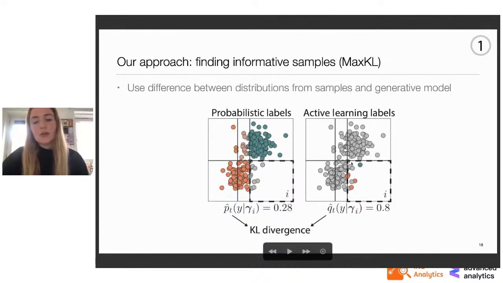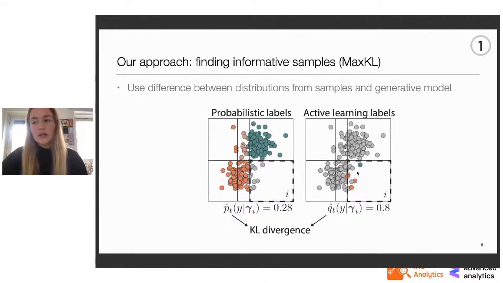So the points that we've sampled so far as part of our active learning process. So these are the true labels that we've obtained. So for example, for this bucket, the generative model gave probabilistic labels of 0.28, so quite close to 0, while actually in the true labels, they're mostly class 1. So there's quite a big difference.